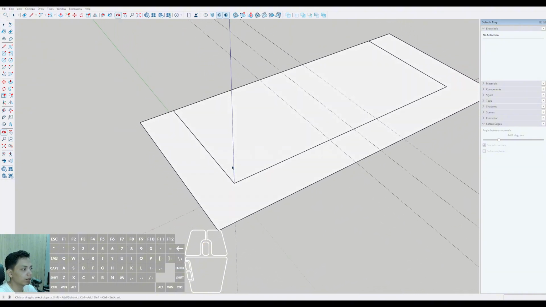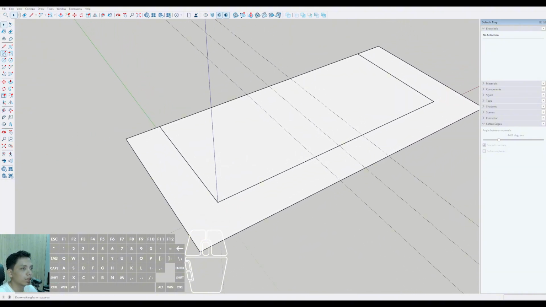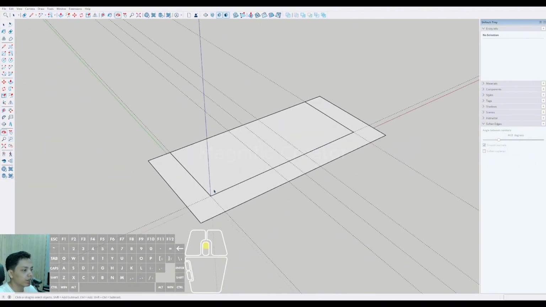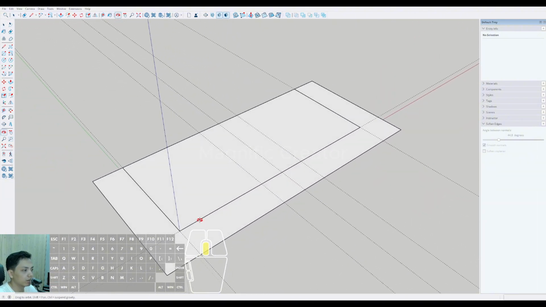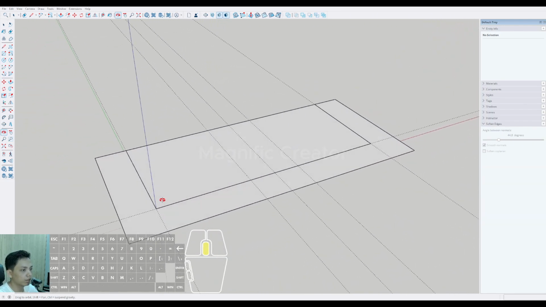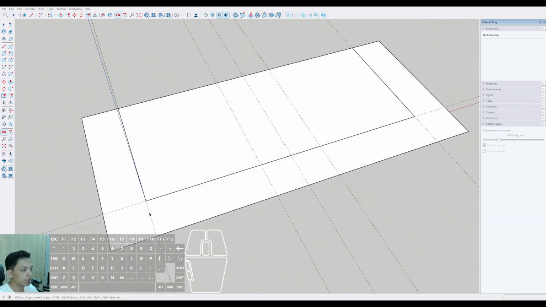Then we can click another line with the tape measure tool. We can click from here to this position, and also the right side, start from here to this position. So we get guidelines with this tape measure tool.